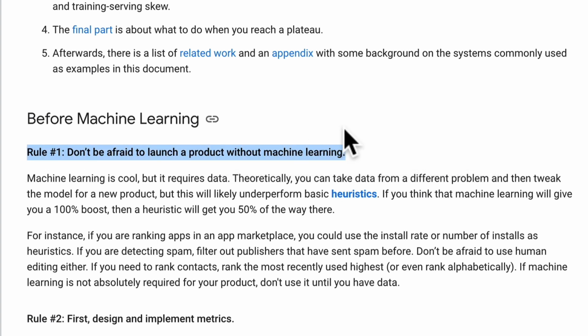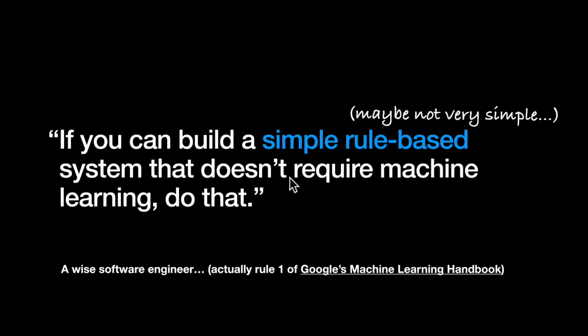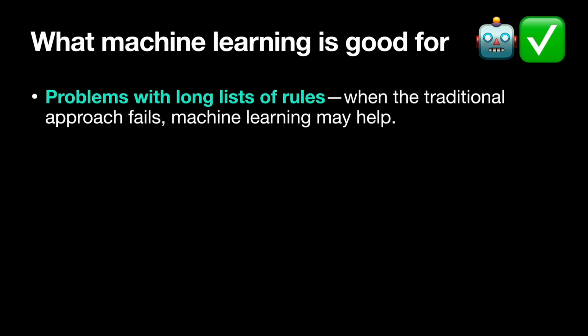As we talked about before, software 1.0, aka hand coding everything, can exist without machine learning, but machine learning can't exist without software 1.0. So, what is machine learning good for? And I just realized that that should probably be what is machine learning good for, rather than this incorrect grammar. Anyway, it doesn't matter. So, number one, machine learning is good for problems with long list of rules, just like we discussed before with the self-driving car.